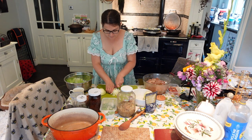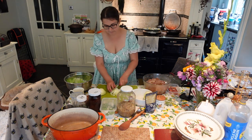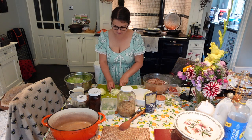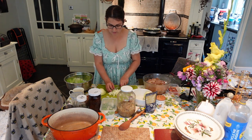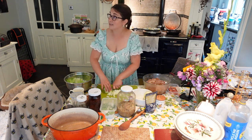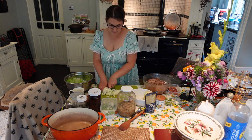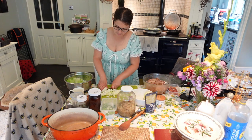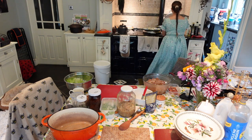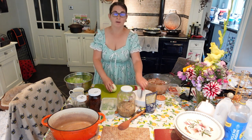Just put the lard up, heat in. Overcast again today. It's not cold, but it's probably not even 20 degrees Celsius yet. It's 2 o'clock in the afternoon. I think this one is gonna be enough. Shall we put both? Not both.